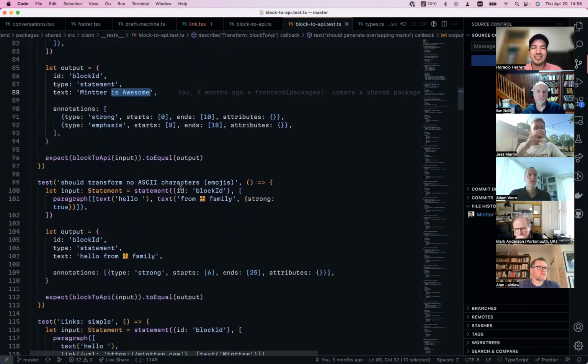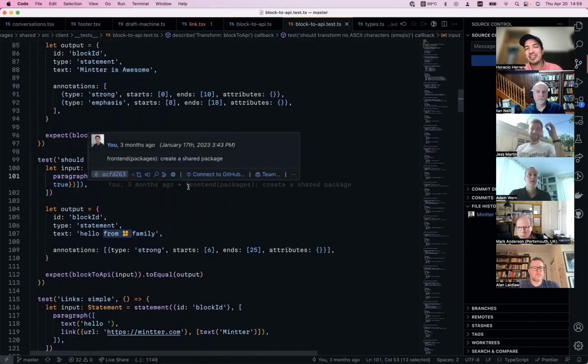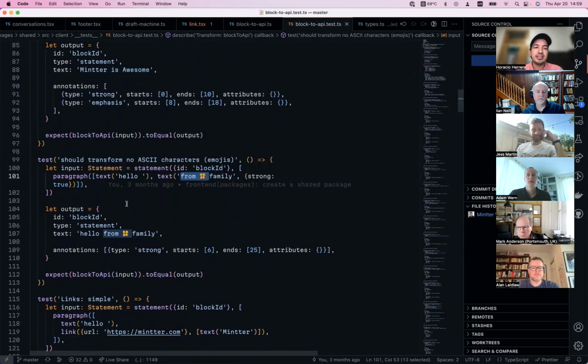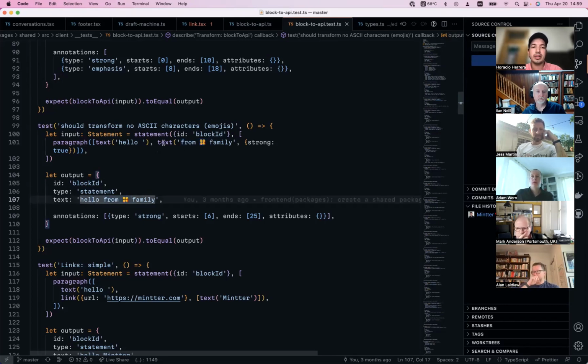Yeah, I mentioned this to Jess the other day, but we also consider emojis, which is not fun to work with, but the length of those emojis is not just 1 character, it's multiple characters depending on which emoji. So if we want this text to be strong from families, we need to take that into consideration. So you see that the number is way higher than the amount of characters that we can see, because of the nature of emojis.